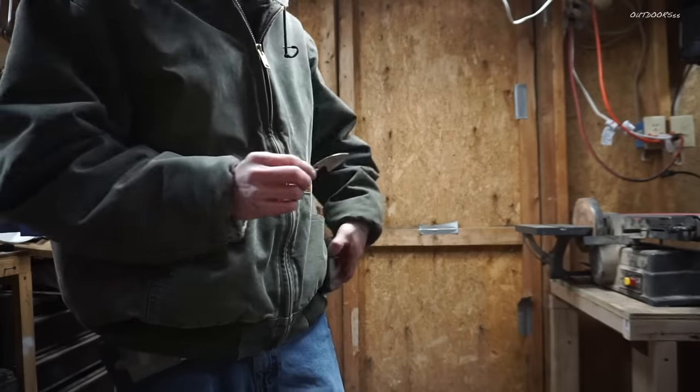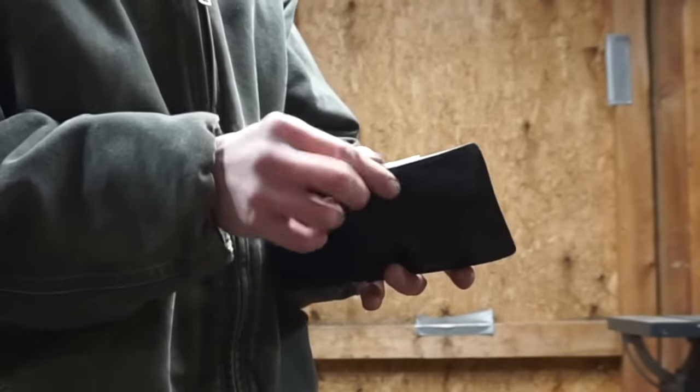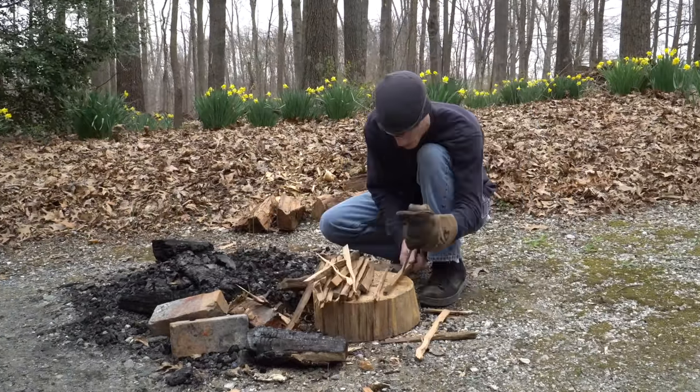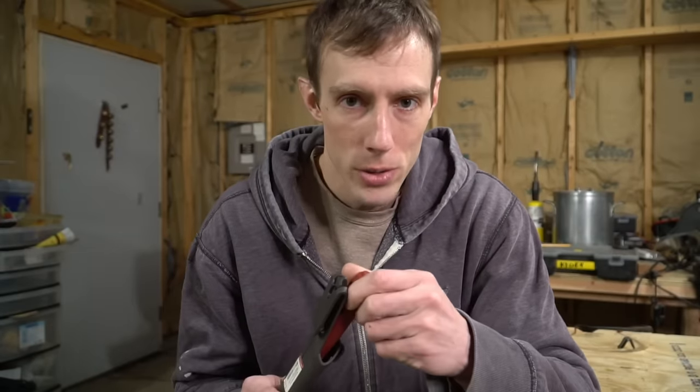And both of those things seem like it would be fairly easy to design a knife around. Except for the fact that I also want to be able to baton. Yeah, I want to be able to baton and make a one-stick fire. I want fire capabilities out of this knife. And that is where this knife, the Mora Basic, really falls short in my opinion.